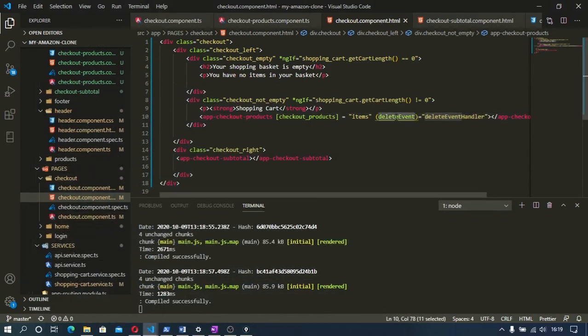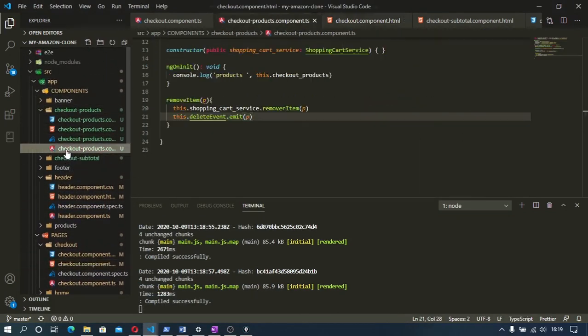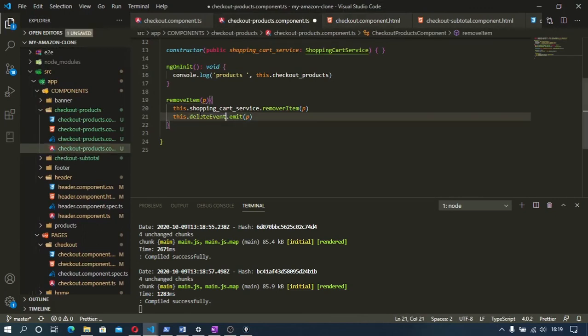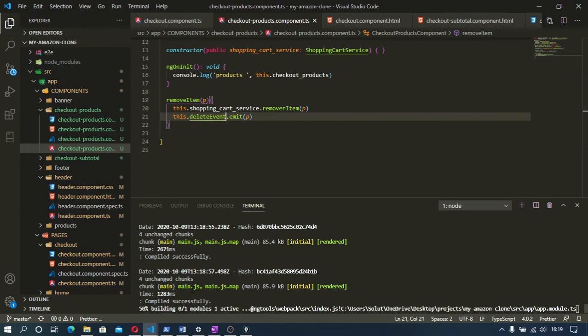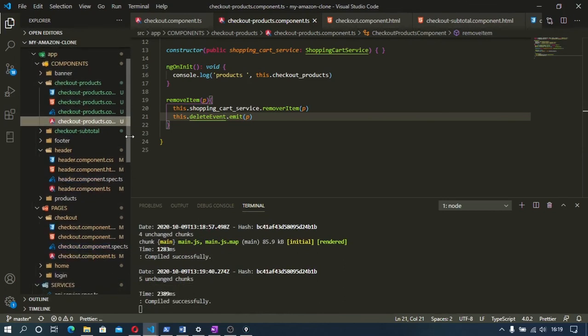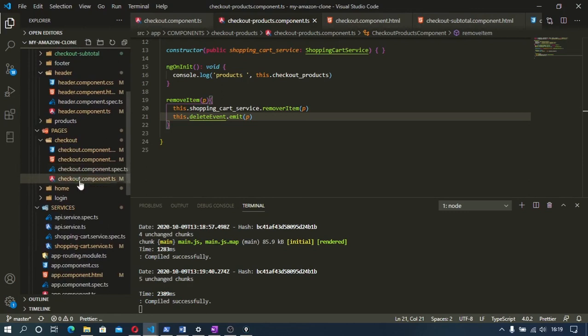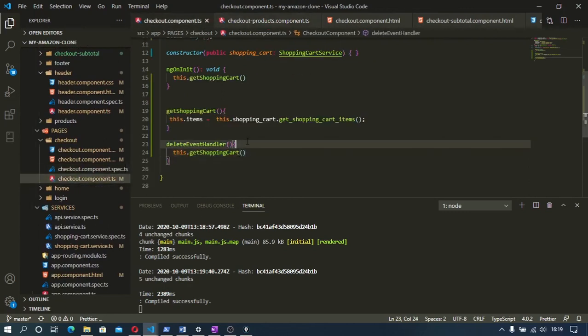I called this delete event. Let's see what I called it in the child. It's delete event. Let's see if it's firing in the parent.